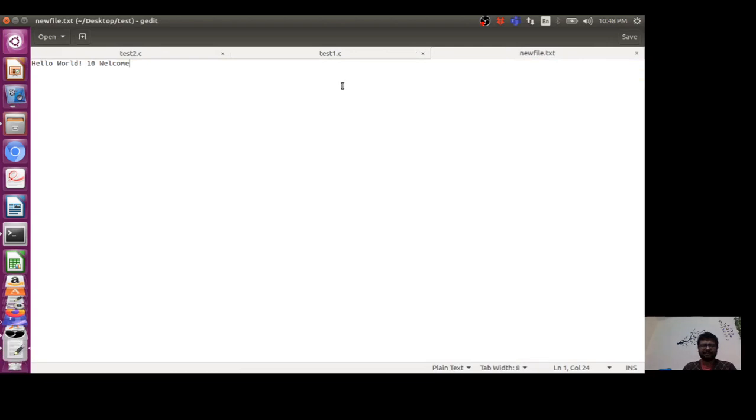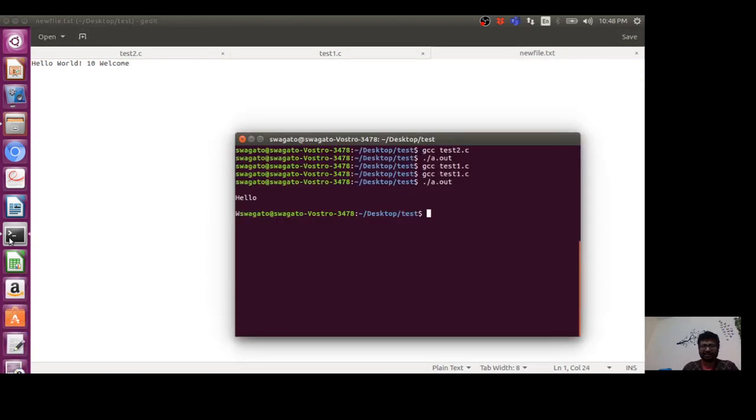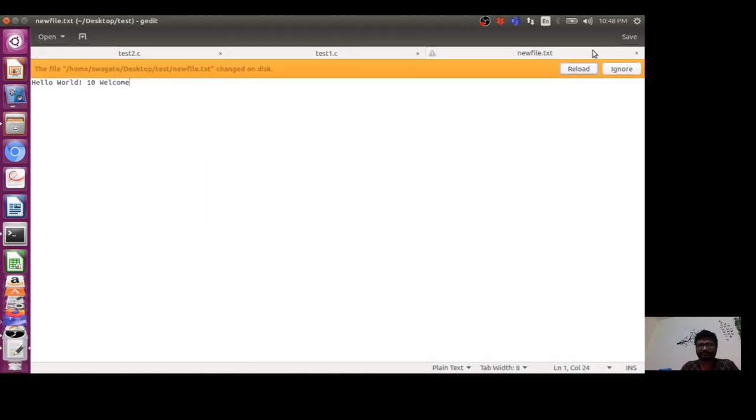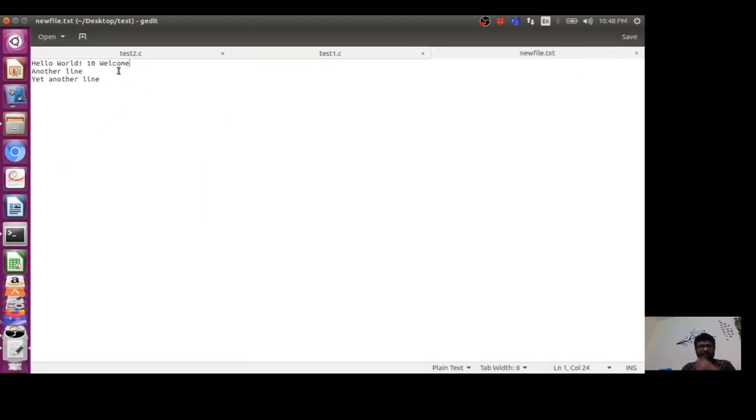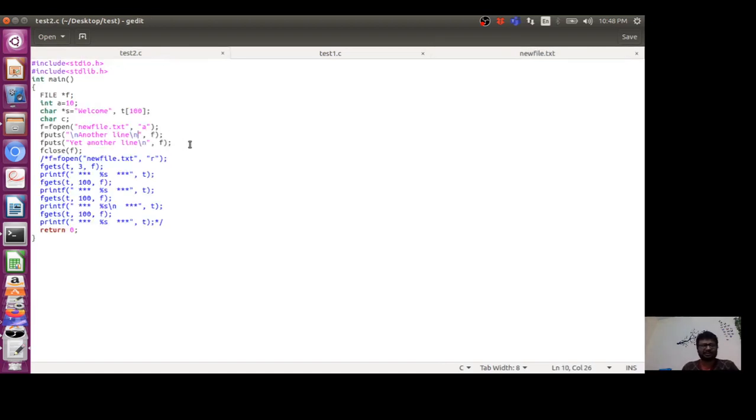Okay, great. Now let's run test2.c. So I have to compile it again. Now as you can see, the two lines are really in two different lines. Okay. Then you close f by a call to fclose.